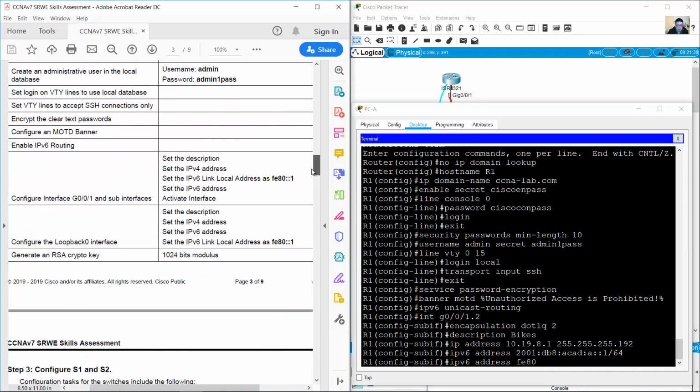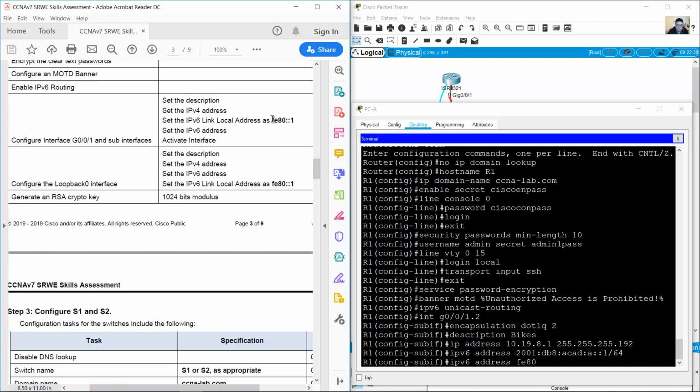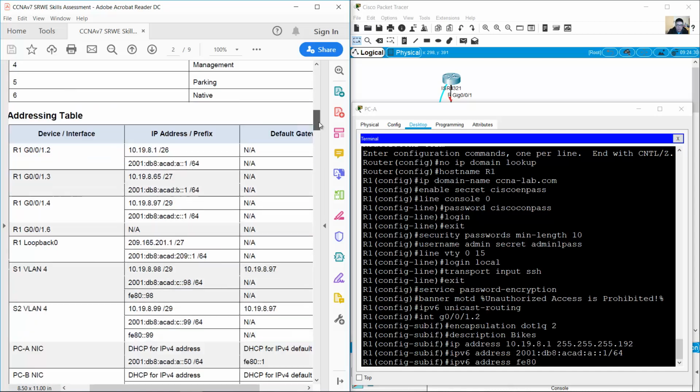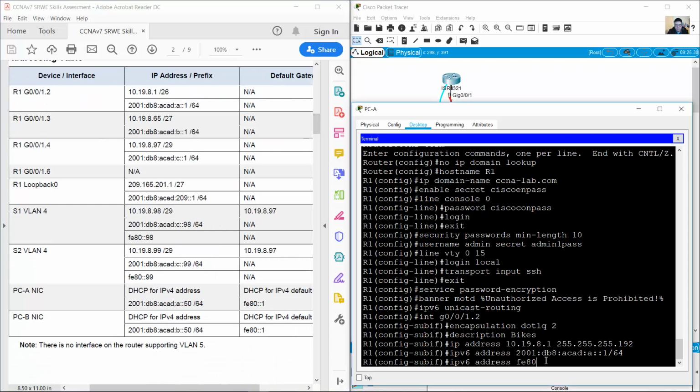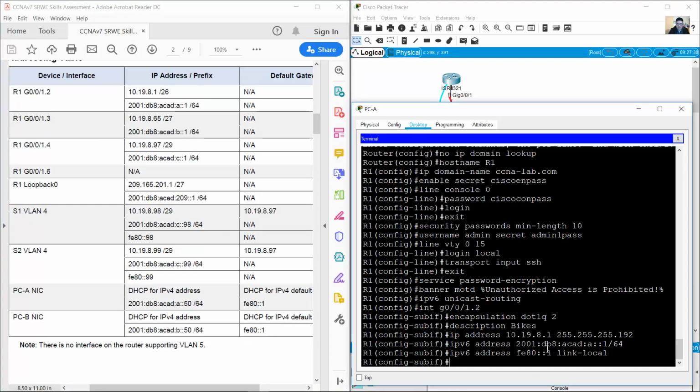Okay, remember this link-local, FE80::1. At the end, I will enable the physical interface with the no shutdown command.